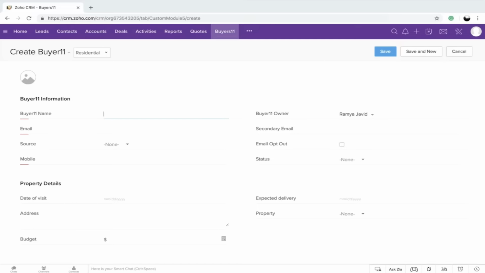Let's say Mia Jones, and the email address, the mobile number. I'm just trying to submit it.